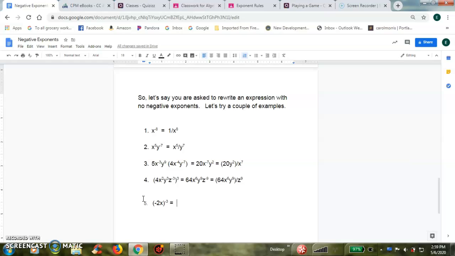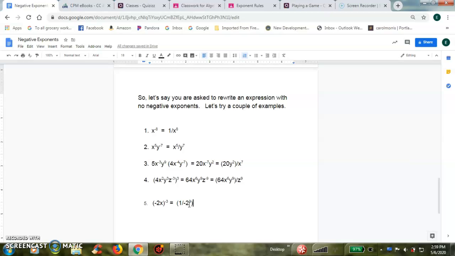Think about this the same way you would number 4, and that is you're going to do like we did 4 to the third power. You'll start with negative 2 to the negative third power. Well, negative 2 to the negative third power is really the same as, remember, it's like 1 over negative 2 to the positive 3 power. So I did the same thing here. I just dropped that whole thing to the denominator and then changed the exponent to a positive, right?